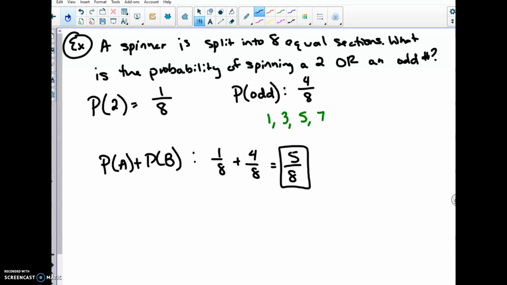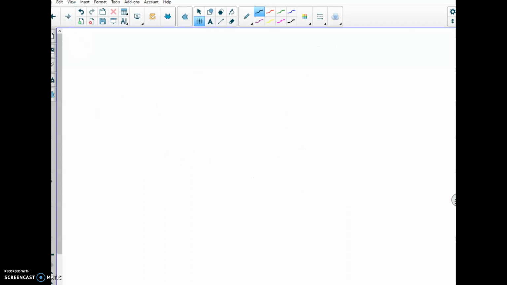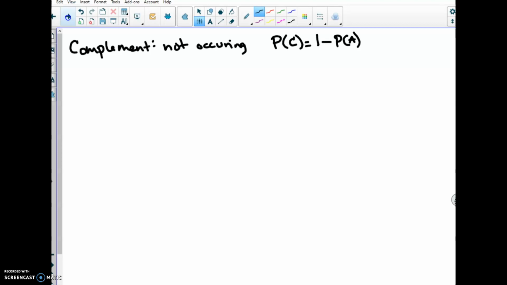Now, we also have what is called a complement. Now, a complement, it's not like where I say, oh, that's a nice shirt. This situation is going to be that an event that is not occurring. And this probability is 1 minus P of A. Now it's always 1 because our probability is 100%, which would give us that 1. And then you're subtracting off whatever the probability of the event is actually going to occur.